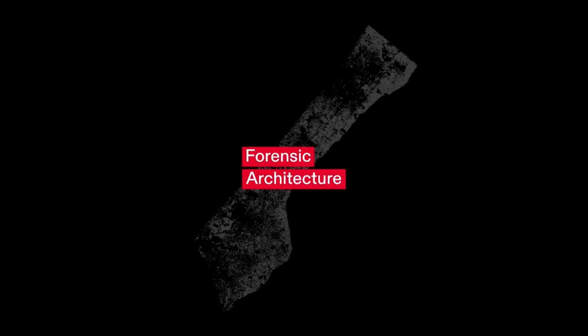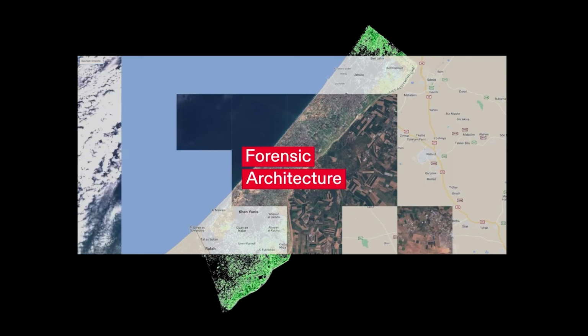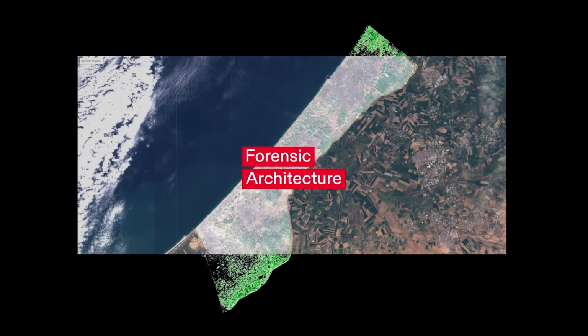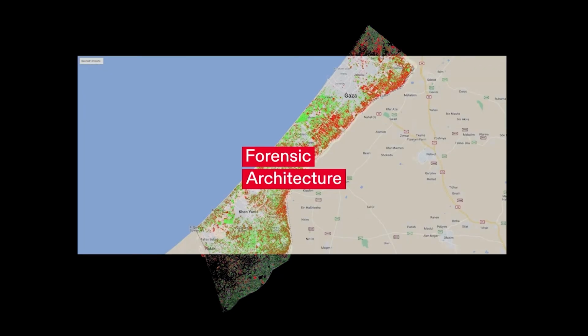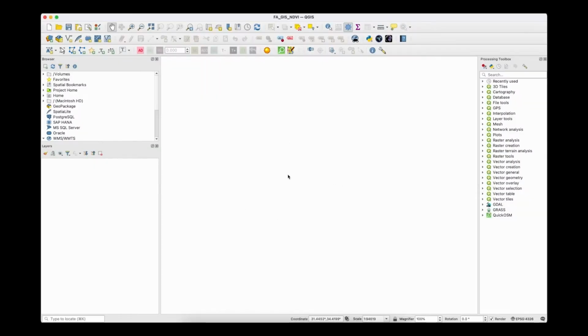In this tutorial, we're going to use QGIS to map the scale of territorial and environmental changes resulting from the war. By running remote sensing analysis, we will compare areas covered with vegetation before and after the conflict to analyze the level of destruction. We use QGIS as an open-source geographic information system.